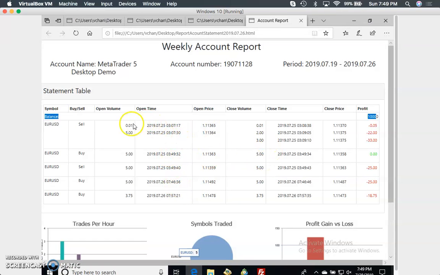You'll notice that if the trades are in the same direction at the same time, then there will be one row, or if they are closed at separate times, as in a volume of 5 is closed in 2 portions, it will be displayed as 2 rows with a close time as well. That way the user can know more granular detail about their profile.